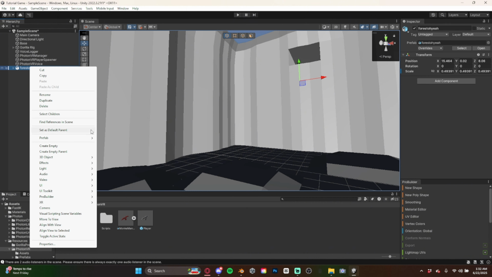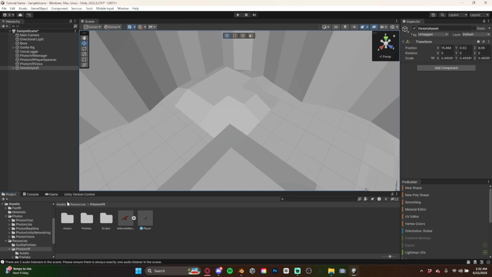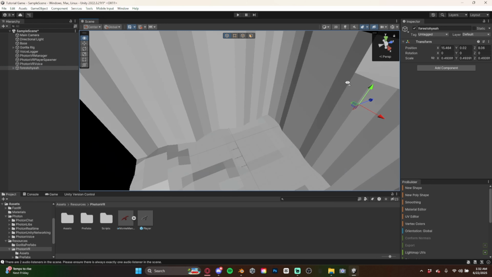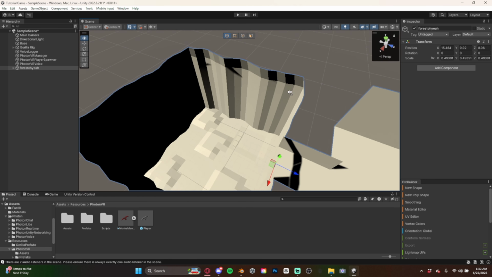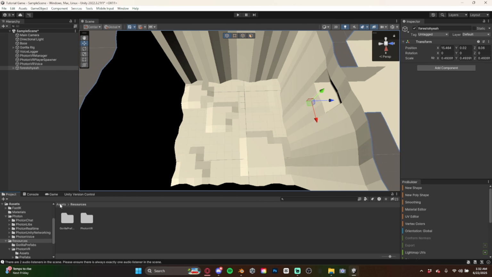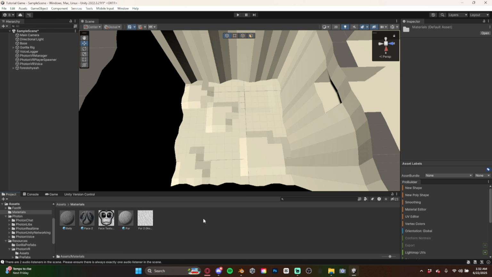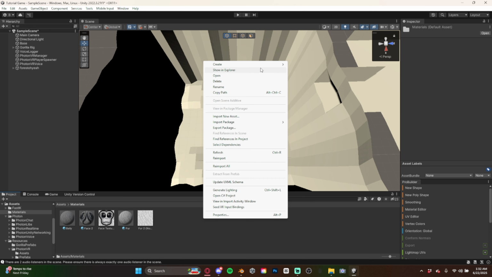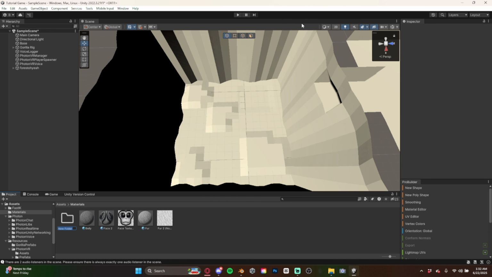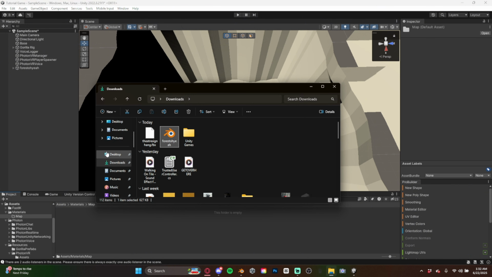So now you're going to click UV unwrap, not UV unwrap, unpacking, which you probably know from my last tutorials. Then, obviously my lighting's turned off, yours can be turned on. But you're going to want to go to your materials folder, and you can create a new folder to keep it organized on the map. So I'm going to do that, map. I'm going to go into this folder. I'm going to get my 2 textures that I'm using. You might be using more or less.